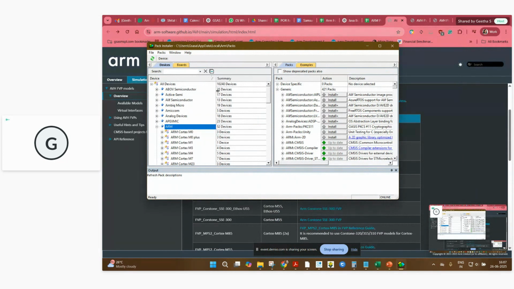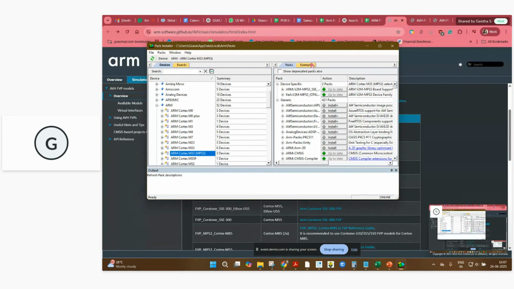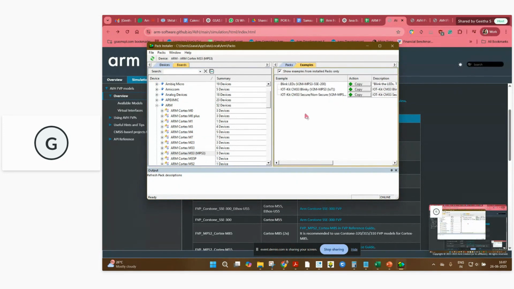If I select ARM, suppose I take MPS3, there are only sample projects. These projects are specifically for, this is a software application code for your MPS3 board. I can use it as a demo application to test how the MPS3 board performs.